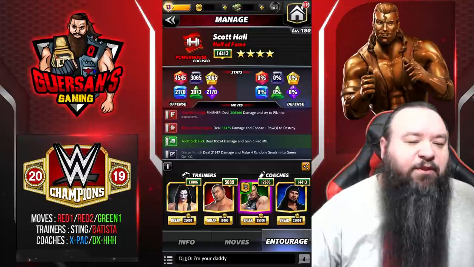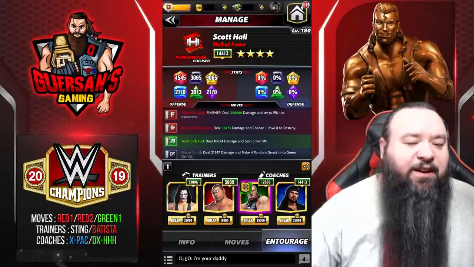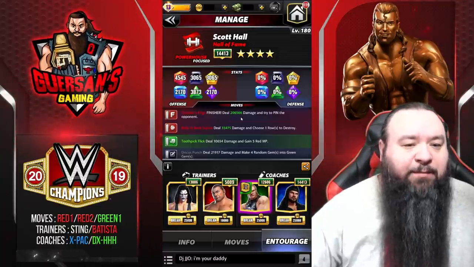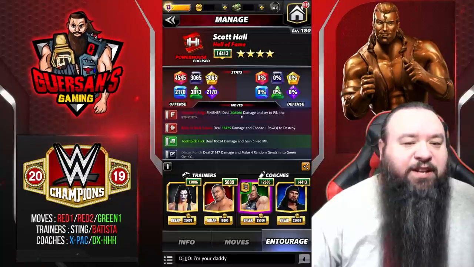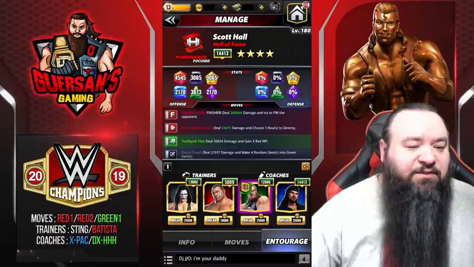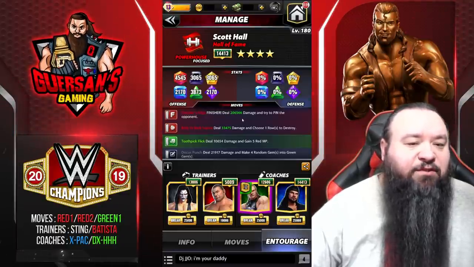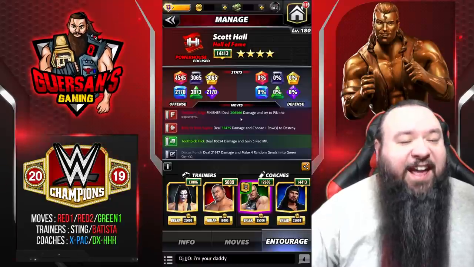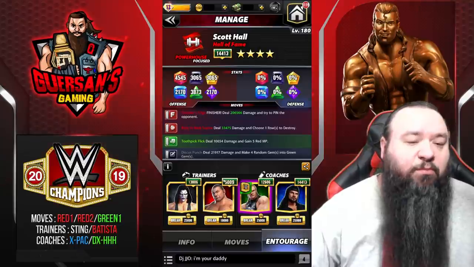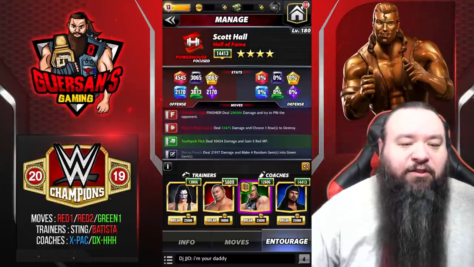Trainers we'll be using for that: Sting to start with more red and Batista to have the finisher do a lot more damage. As you can see, it brings it to 206k right now, and my Batista is only at 5,000. If my Batista was at 9,000, he would do an extra 5% on the finisher. And on top of that, it would also make me start with one extra red, which unfortunately I won't have in this case, which might slow me down for about a turn.